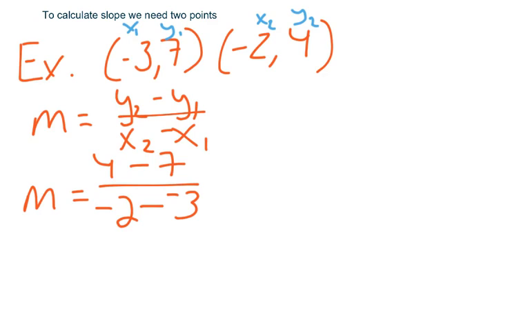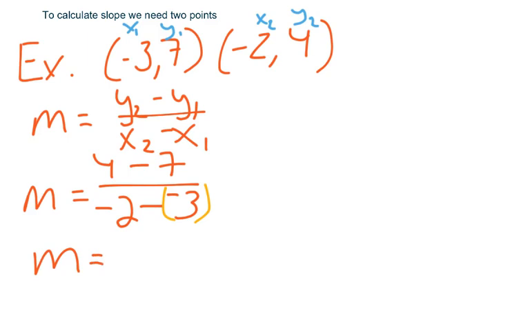Sometimes people will put parentheses around that to make it look a little bit cleaner, so they'll do something like that. That is fine as well. You don't have to put the parentheses, just make sure that it's obvious that you have 2 negatives there. All right, and now we'll evaluate.